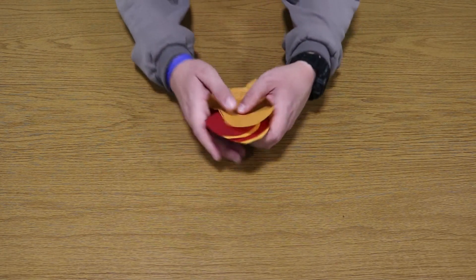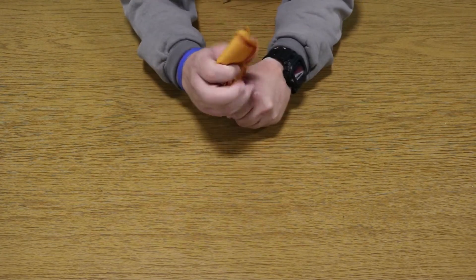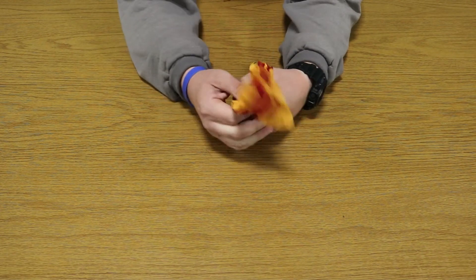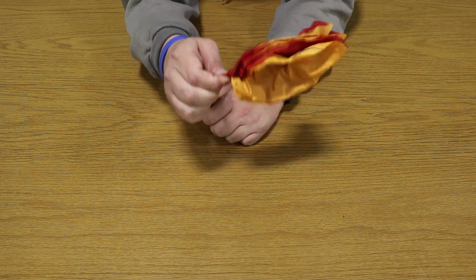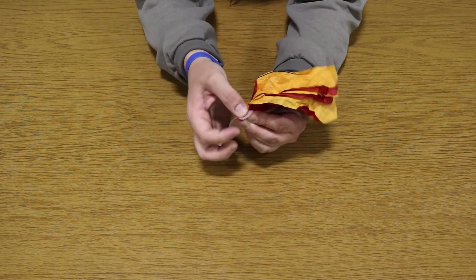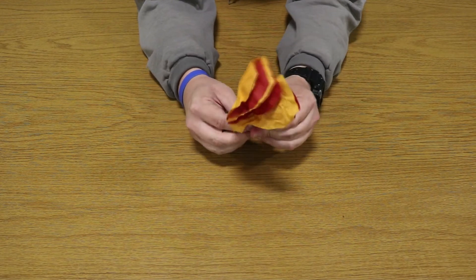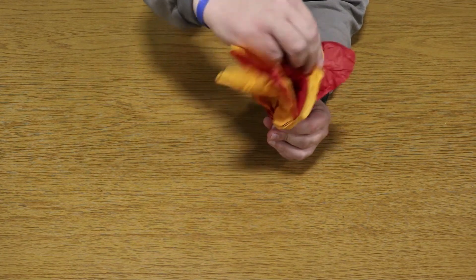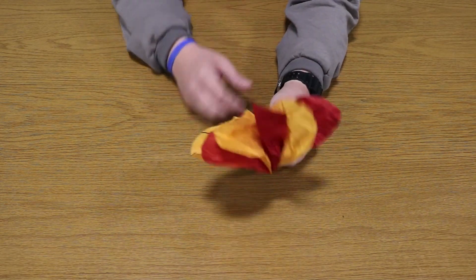Now you're going to take your flames here and you're going to kind of scrunch them together at the bottom and we're going to give them a little bit of a crumple. It's all right, we're going to crumple them up. At the bottom you want to kind of pinch it together leaving most of the top separate and you're going to take a piece of your tape and tape all of this together. Now you want to kind of fan your flames out here. So we have our flame for our torch.